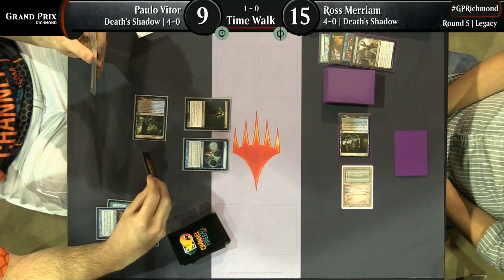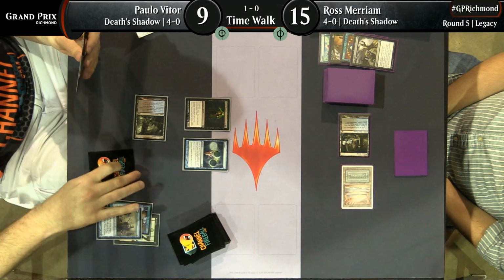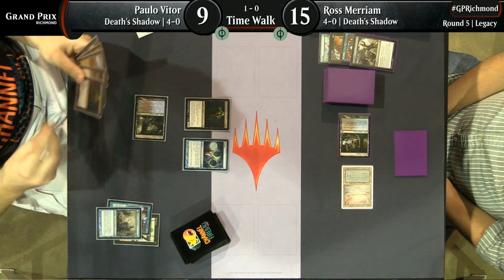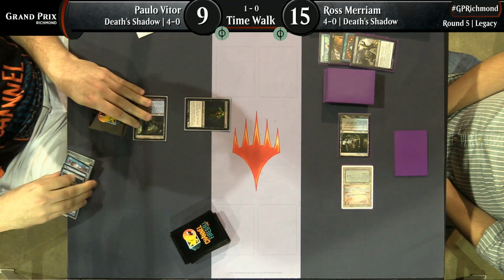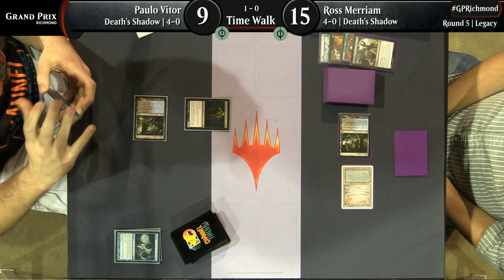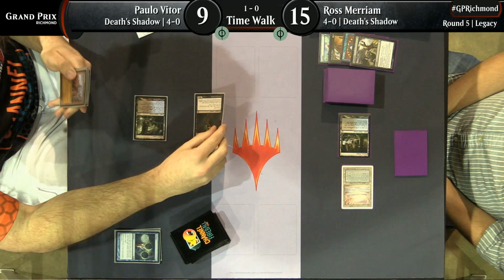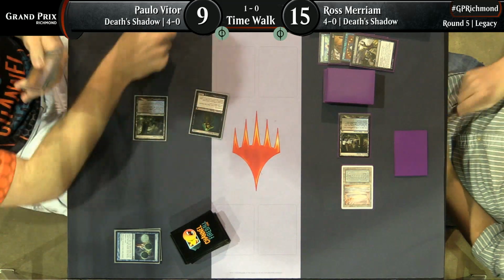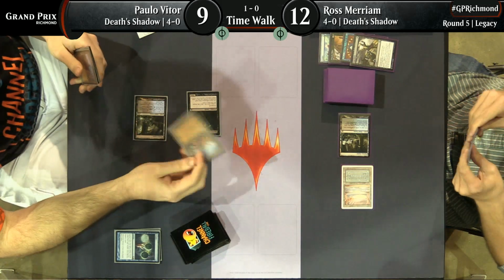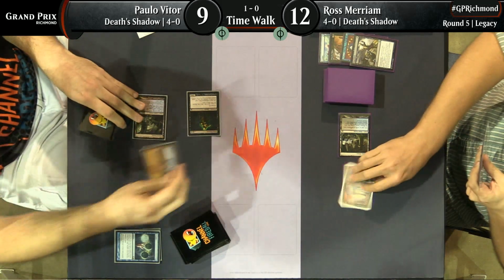Paolo plays a very literal Ponder. Yeah, very literal. But I found it interesting as well that Paolo has a Street Wraith in hand and decided not to cycle it. So Paolo's looking probably for something relatively specific, since you normally would want to cycle something like a Street Wraith to have information on what you would want from the Ponder. So it's interesting that Paolo's keeping the Street Wraith in hand here.